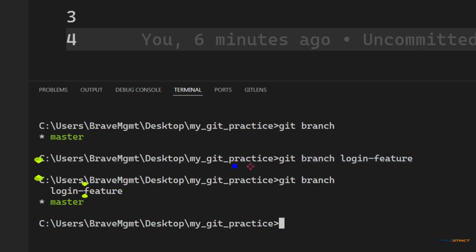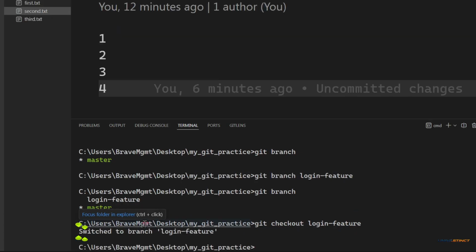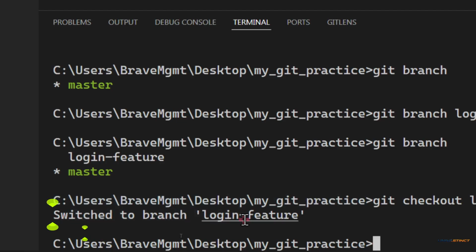But you are still inside of this master branch here. You can see you are still inside it. That green color you are seeing means that's the branch you are at the moment. And if you want to switch to the login feature, remember, to switch, you type git checkout, then you type the branch you want to switch to. That's git checkout login feature, then enter. So you can now see it has shown you a message. It says you have switched to the branch called login feature. Can you see how simple that is in this case?